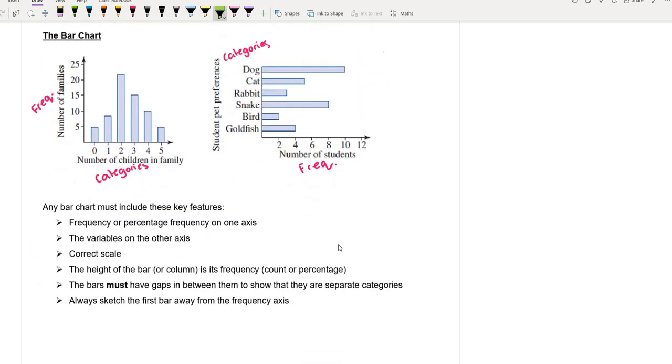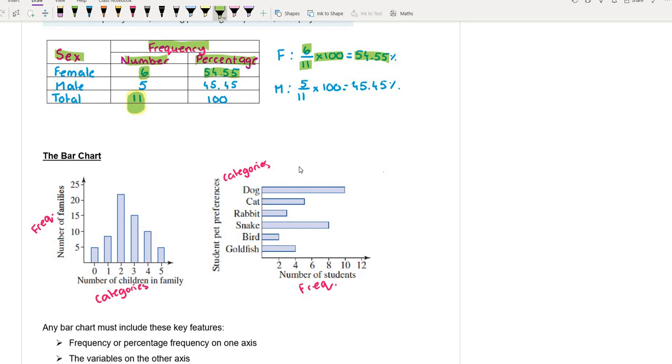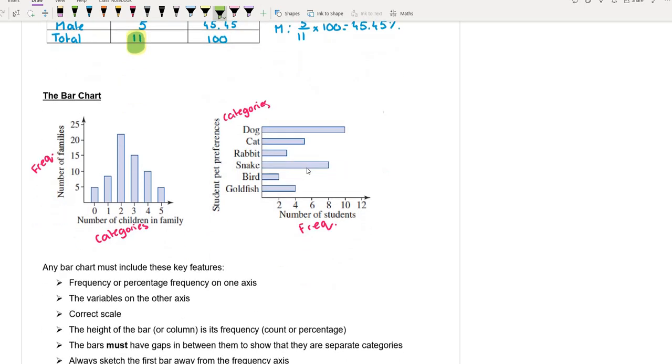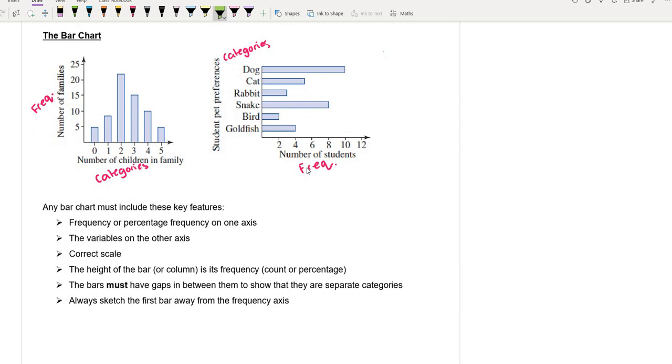And the next thing we're looking at is the bar chart. So the bar chart, we can put it together after we have a frequency table, usually. Turn it into a bar chart. We can have it vertically or we can have it horizontally. So vertically, we can have the frequency over here and the categories that we have down here. Or we can have the categories on the side and have the frequency this way. So either, it can come in both ways.